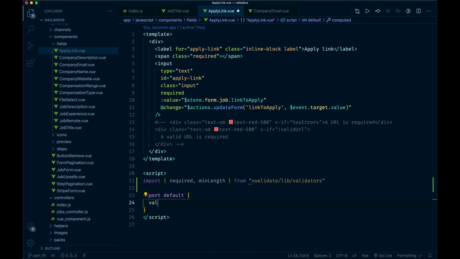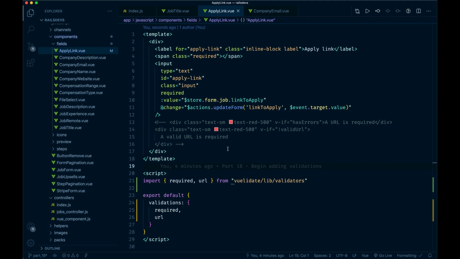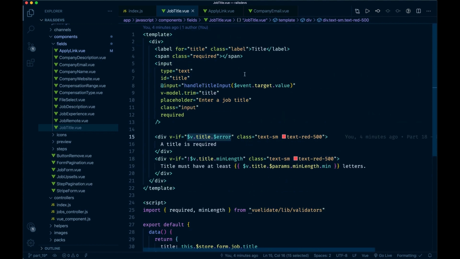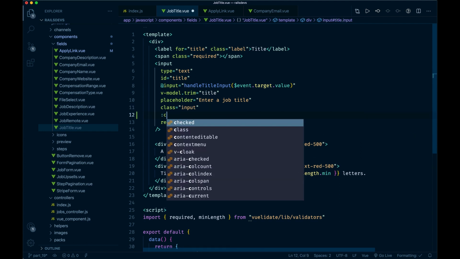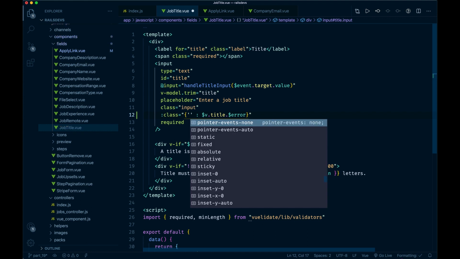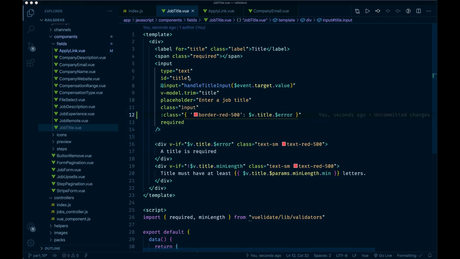We could have done it globally on a whole Vue component spectrum and just declared each of them inline, which might be a little more scalable, but I'm finding this a little bit easier to manage without jumping back and forth between files. So that might change in the future, but we'll see what happens. What I need to do is declare validations on our component. This one is the apply link, so I'm going to have required and URL as methods, so I'll just put URL there.